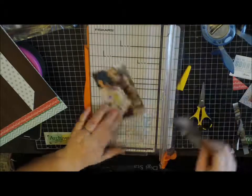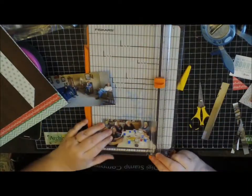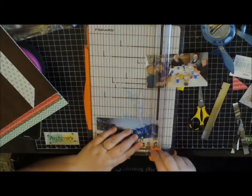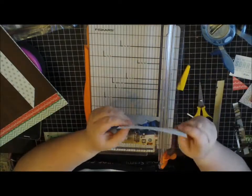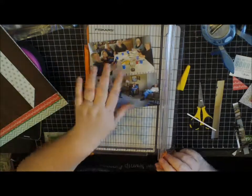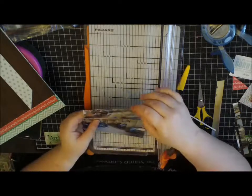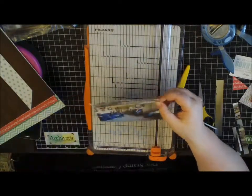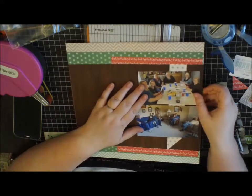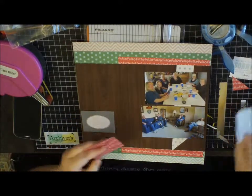And I was really struggling with how to get both of these photos on, because in her original layout she uses a really adorable photo of like 3 children, but it's on one photo, and so I'm having a lot of problems. I can't get it because I'll cut off my uncle, and I can't do the other way, I'll cut off my grandfather, and I can't do the picture of the girls because I'll cut off either my grandma or my aunt, and I guess I could have made it work, but with the stitching that we do, it would have been all over the place on the photo.